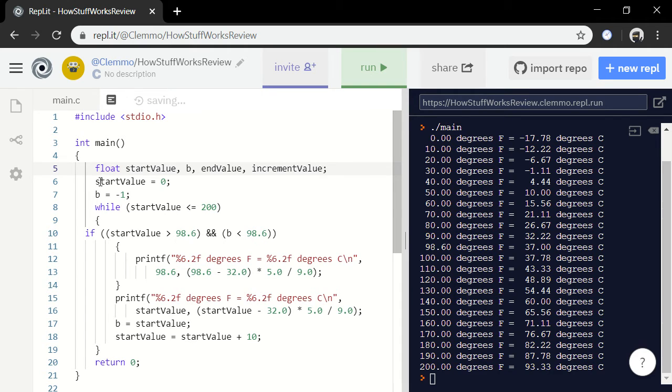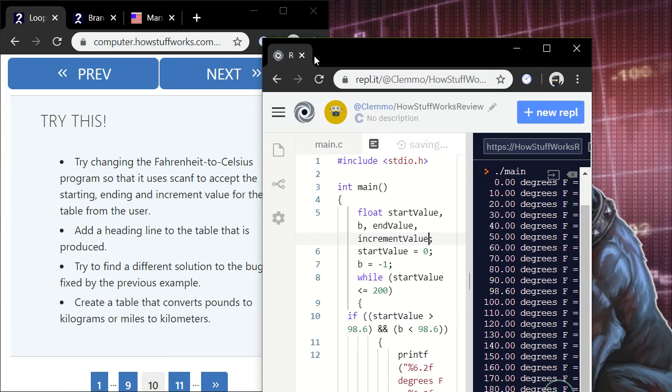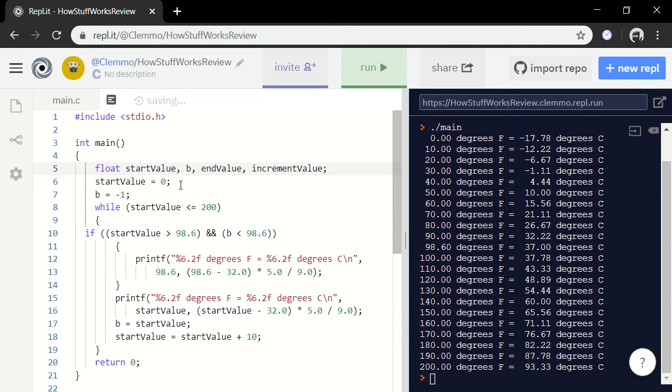Now here, the start value is being given for us starting at 0, but they're basically saying changing it so that you can use scanf to add the starting, ending, and increment value. So you can basically specify by user input what the start value should be.